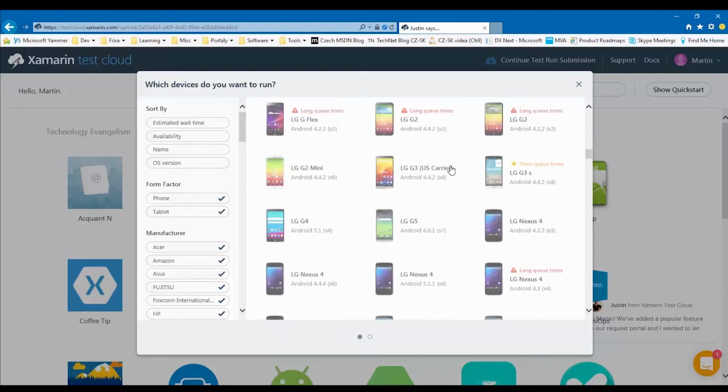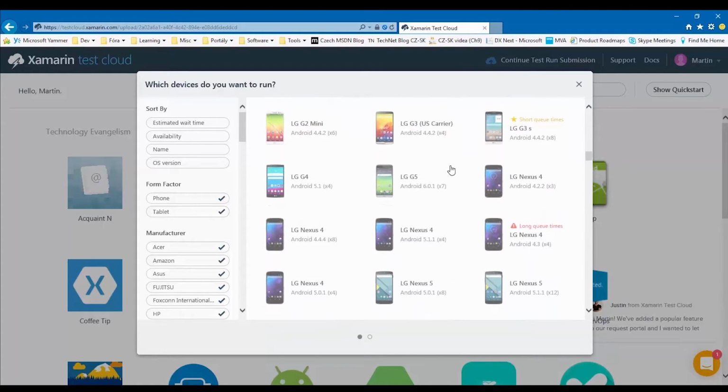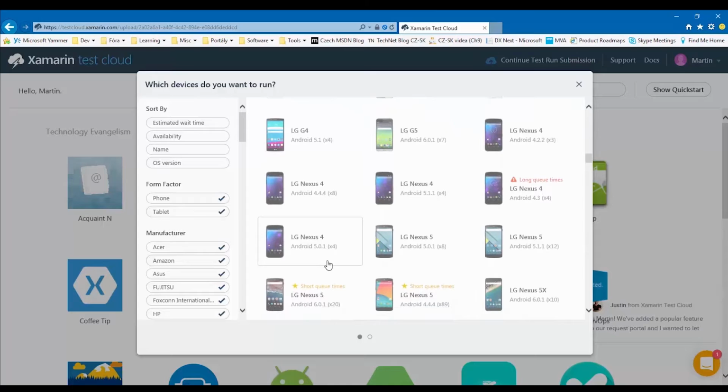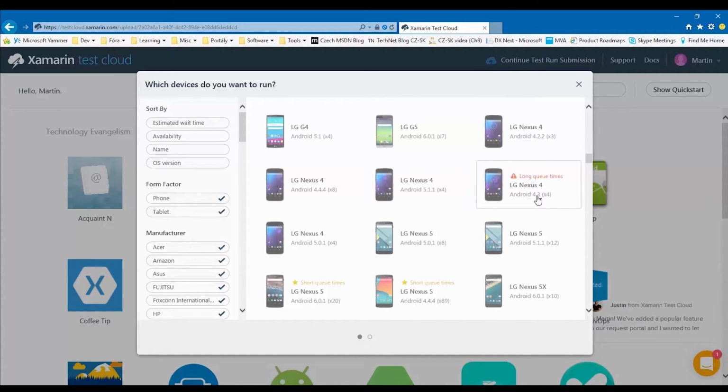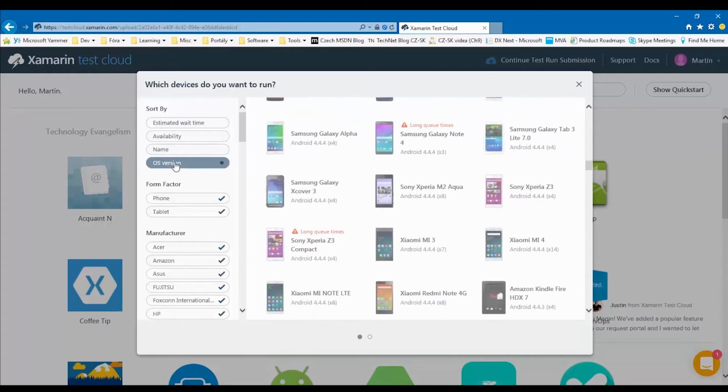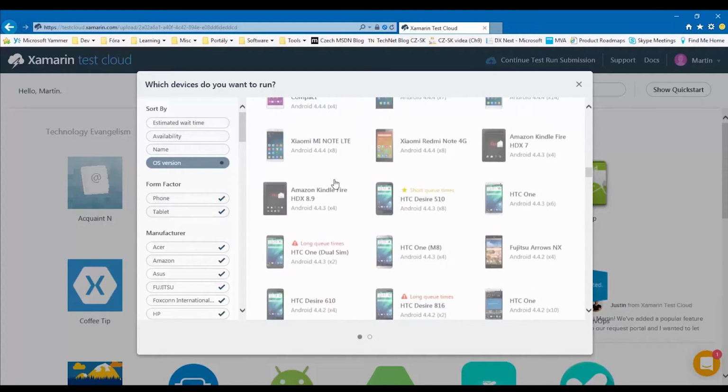These are all the models and different versions of the devices that are available for you. And it's up to you to just pick. Do you want, let's say, LG G5 or a different version of LG G3 from a US carrier, or this version of Android or that version of Android? It's there. What's also there are waiting times, because there are only 2,400 devices.